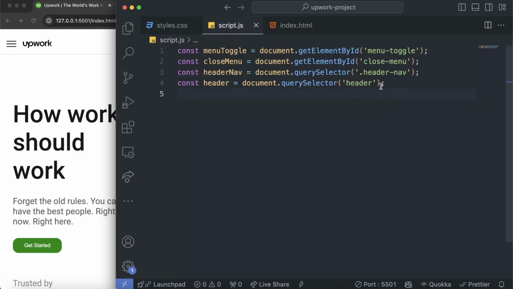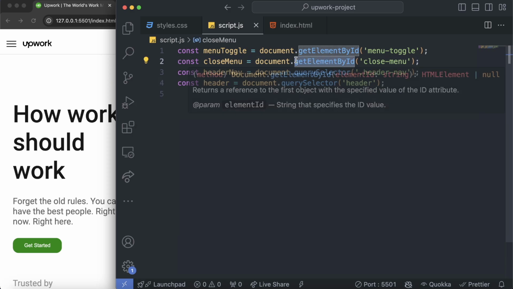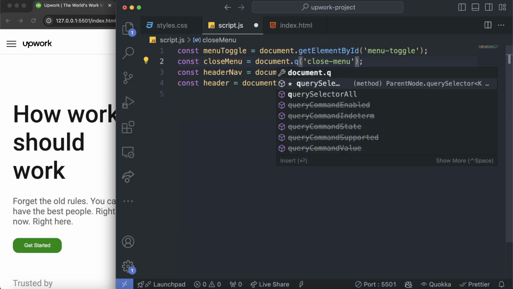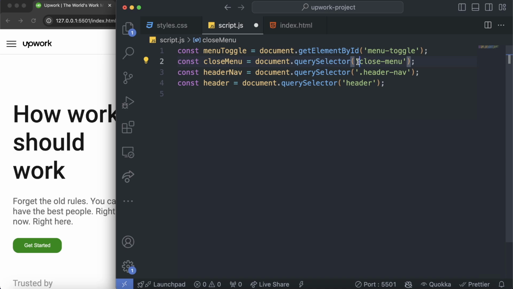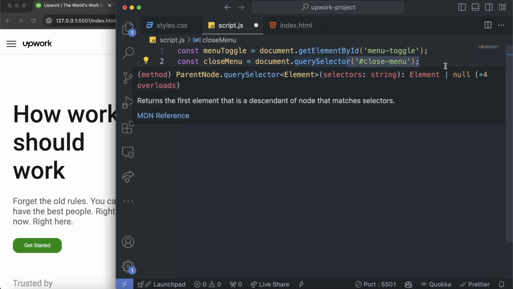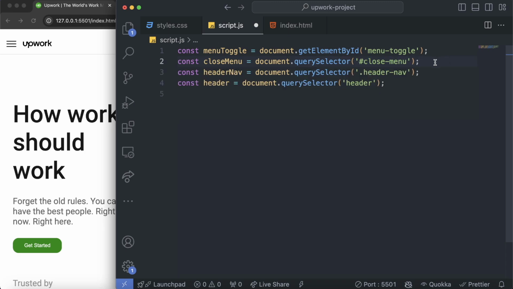That's the same thing we did here. Note the difference between this and this. This one here, we can do the same thing using querySelector. So we can even change this to querySelector. But if we use querySelector, we now have to introduce a hash here. That means we are selecting by ID. I hope you understand this. Let's change it back and use getElementById for now.